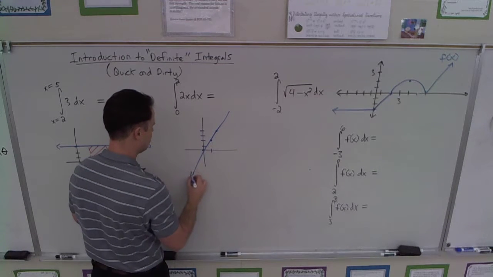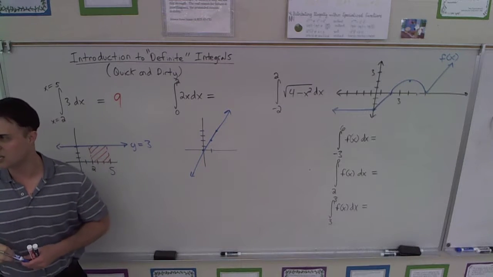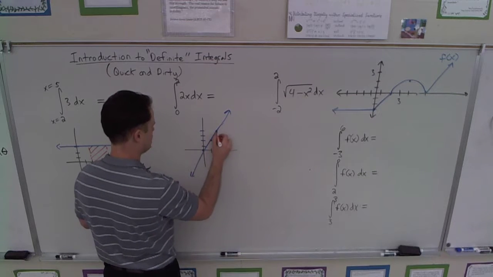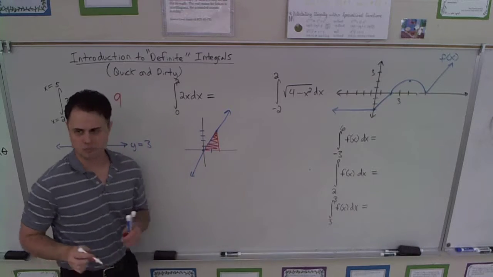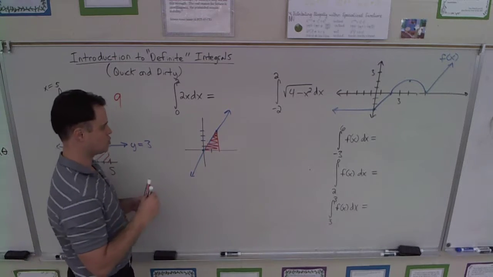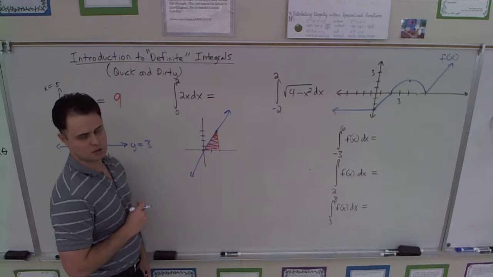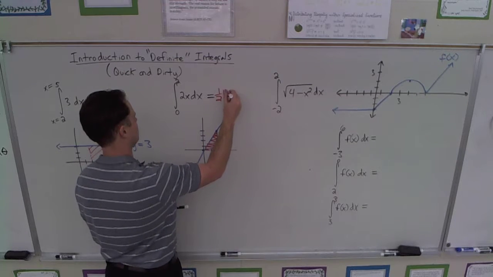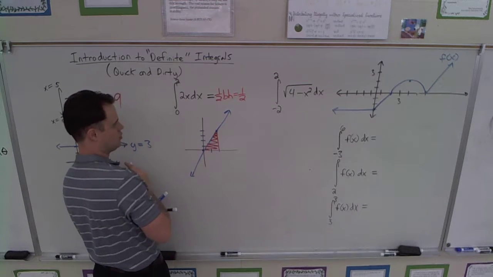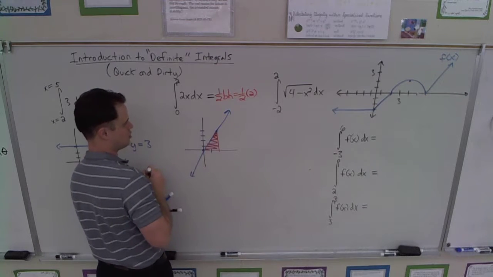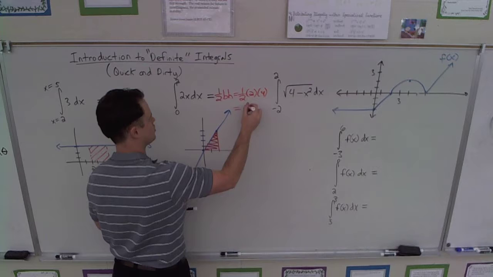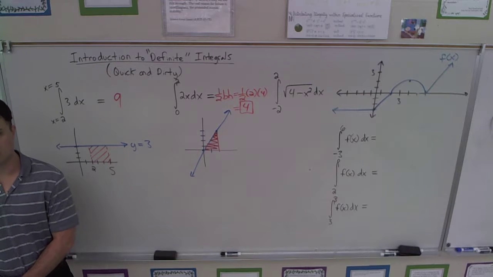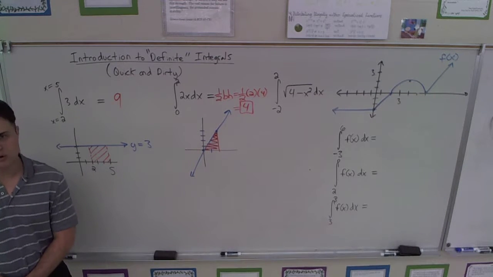And I could keep going, but where did the integral on this one say I'm particularly interested in? From 0 to 2. So that's going to be this area right here. So we just need to know the area of a triangle to figure this out. You guys know the area of a triangle, right? 1/2 base times height. So the base looks like it's how long? 2, and the height looks like it's 4. If you had a more sophisticated line, this might be more interesting, but that integral's value is 4 because the area under the curve, 2x from 0 to 2, is 4.